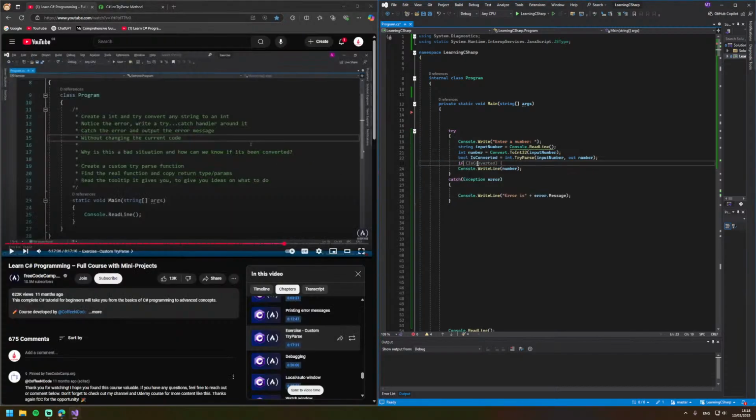Okay, so if it's converted, find the real function. Okay, so it has me literally lost. If it's converted, is this one bit here.